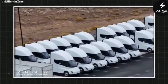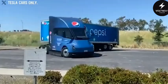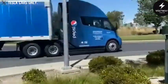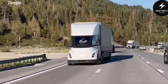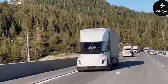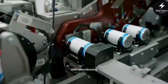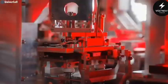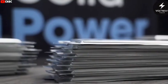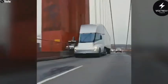Tesla is being cautious. They've only built around 500 units so far, with half delivered to customers and the rest used for testing. Early partners like PepsiCo are running them on real-world routes to give Tesla feedback, and the trial period lasts two years, giving engineers time to fine-tune the design before committing to full-scale production. Some of the planned changes are already coming to light: the headlights are getting a redesign, the aerodynamics have been improved, and Tesla is working on a sleeper cab option for long-haul work. Perhaps the biggest upgrade will be the move from the older 2170 battery cells to Tesla's newer 4680 format. The 4680 cells pack more energy, generate less heat, and are safer in the event of a crash. They're also larger, which allows them to be integrated into the truck structure, improving strength and reducing weight — meaning better range, quicker charging, and a longer battery lifespan.